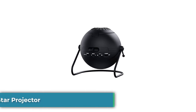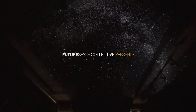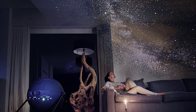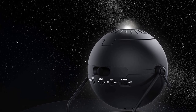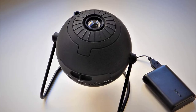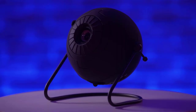Number two: Sega Homestar Flux Star Projector. One of the sleekest looking and most powerful star projectors around, the satin black Sega Toys Homestar Flux, although compact, comes with a high price and ambition to match. More of a home scientific planetarium than a simple star projector, its multi-level glass lenses produce realistic-looking night skies and are bright enough even for rooms that aren't 100% dark. After adjusting focus, you'll see 60,000 stars — many more than its competitors. It comes with two discs: the northern hemisphere and the northern hemisphere constellations, one showing a starry sky and the other containing constellation labels to aid with learning.